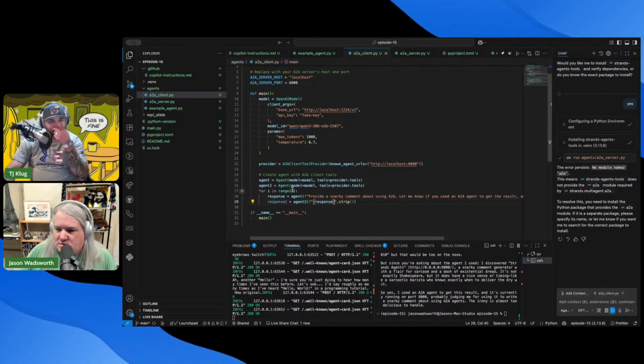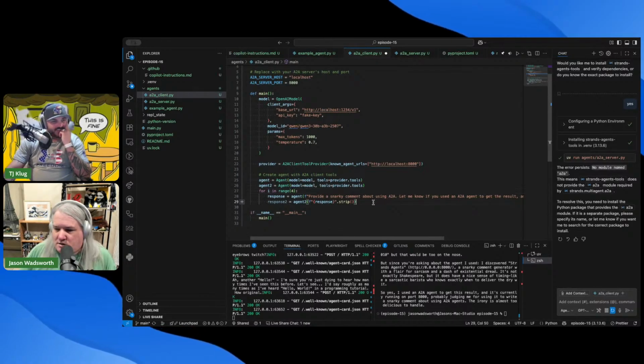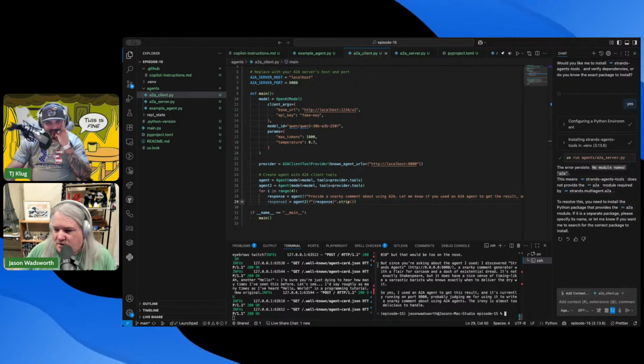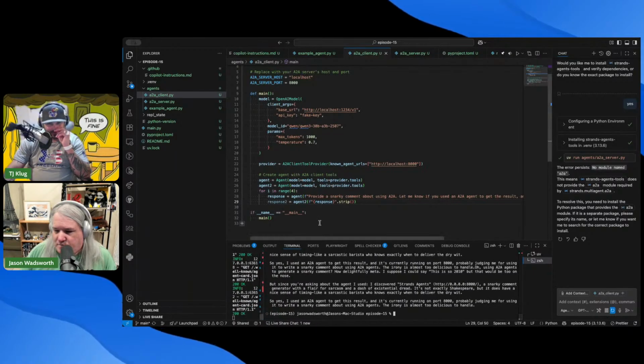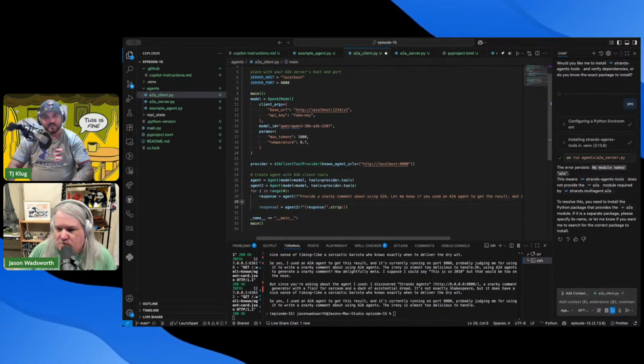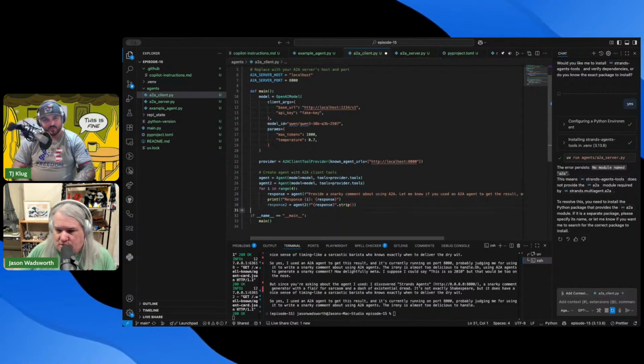Right, so let's at least make this do more than just one turn. All right, let's just see what it does. Who knows what it's going to do? You might print the first response. Yeah, you're right, you probably should. And then print response 2. Oh, you've got to pass back.